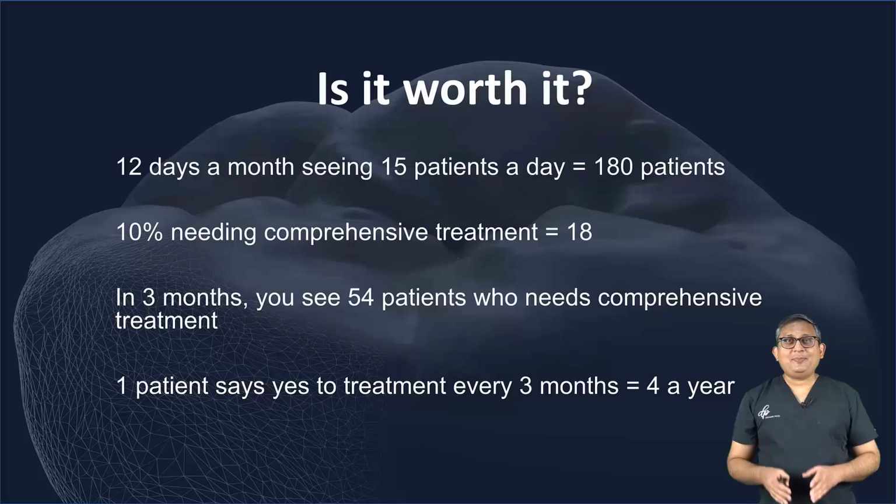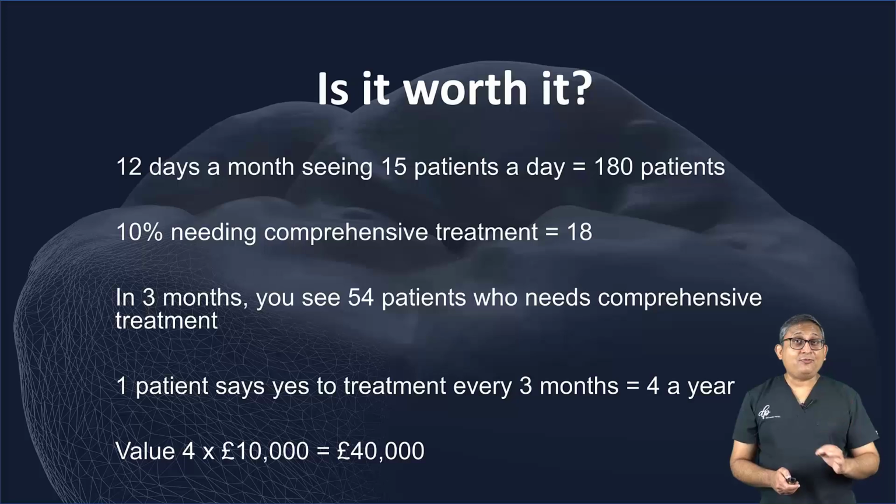Now, out of 54 patients, even if just 1 of those patients says yes to the treatment, then it's 4 patients a year. That's not really bad math when you communicate properly with the patient. Out of 54 patients, 1 patient will say yes to your treatment, and that's 4 cases a year, and that's around £40,000 in increased revenue in your practice when you're doing full mouth reconstruction.